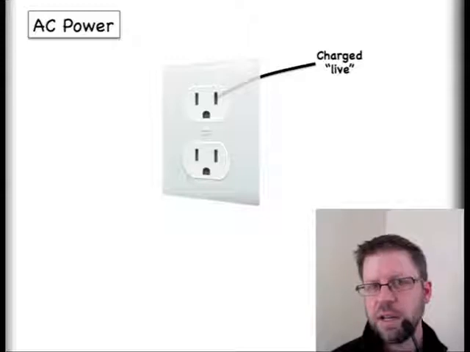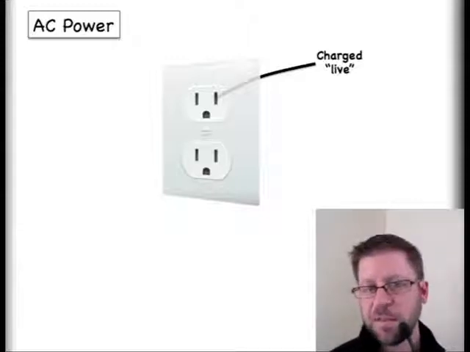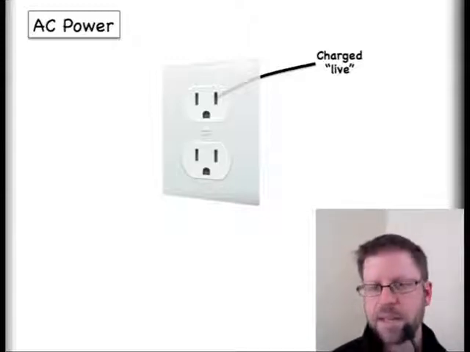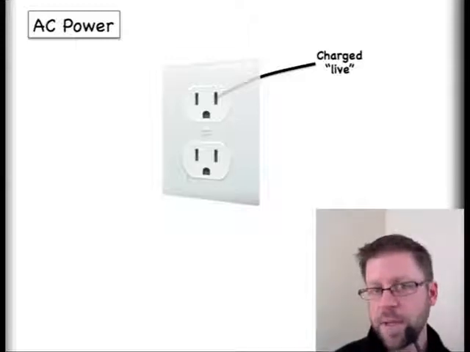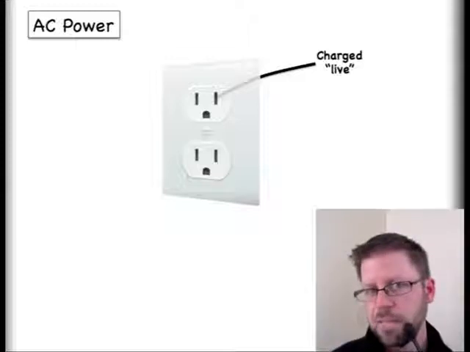So that voltage graph that I showed you before where it goes from high voltage to low voltage, that happens on the live wire, and it's going to constantly oscillate. So the power company off somewhere is in charge of maintaining that, keeping it going up and down, up and down, up and down.